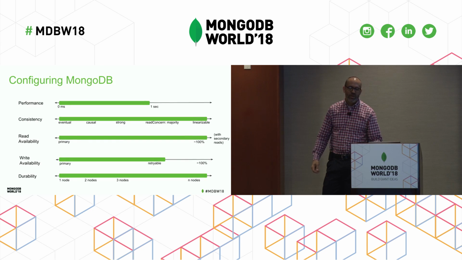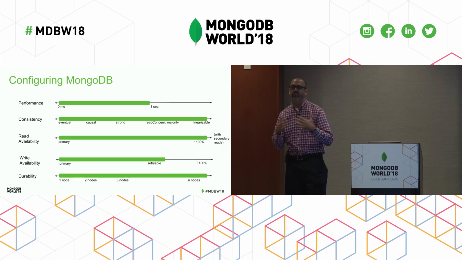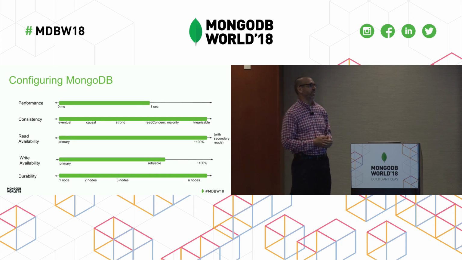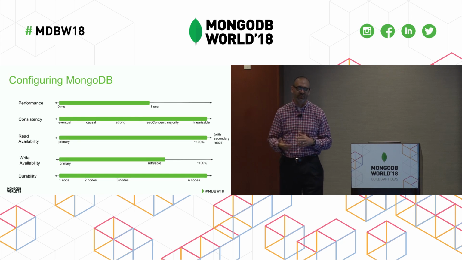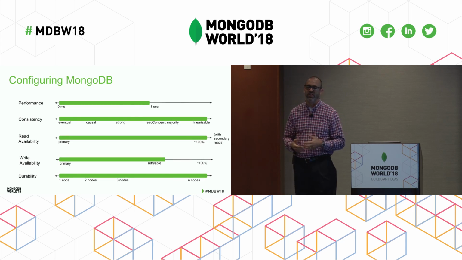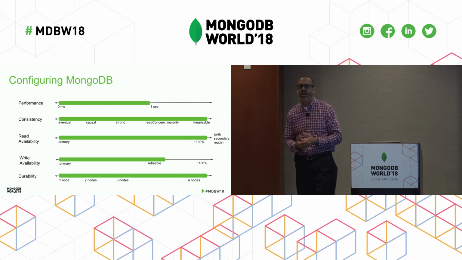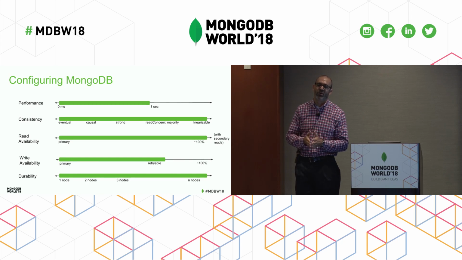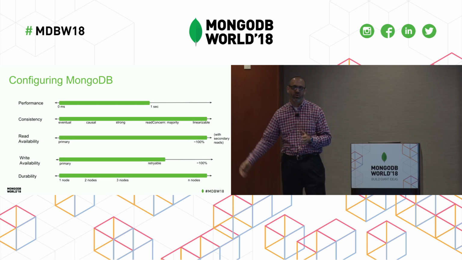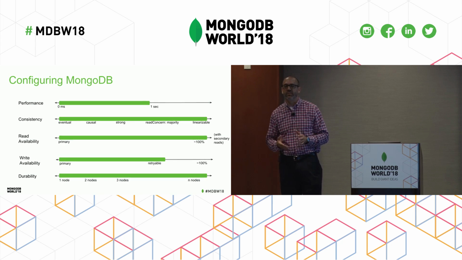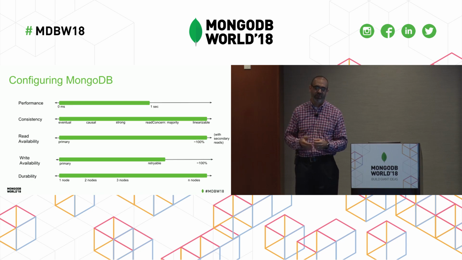So with all of that, I think that should give you an intuitive feel for how you can tune MongoDB along all of these dimensions, right? So how we can tune consistency, availability, durability, and how the impacts are on performance. Essentially, the more durability we add, that's going to mean our writes take longer as we have to wait for them to replicate across to different nodes. So that means our write performance in terms of latency is going to be longer, right? So you can make these trade-offs.